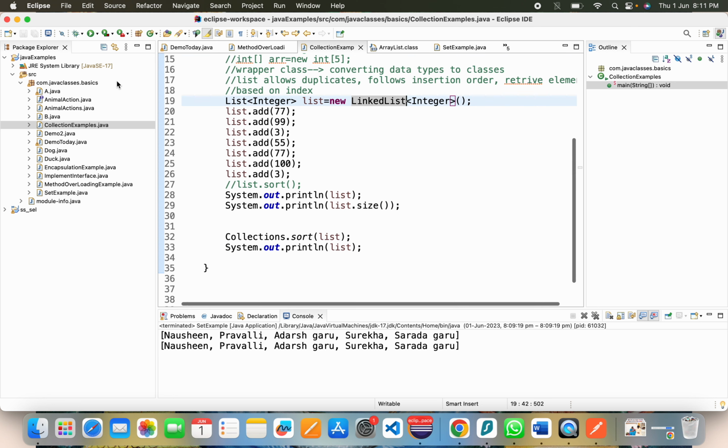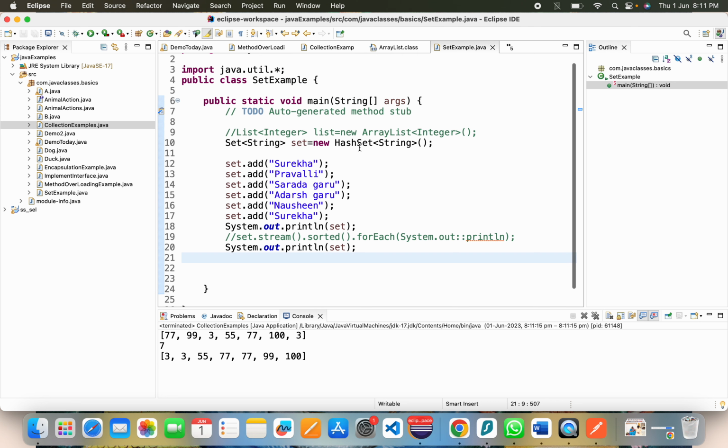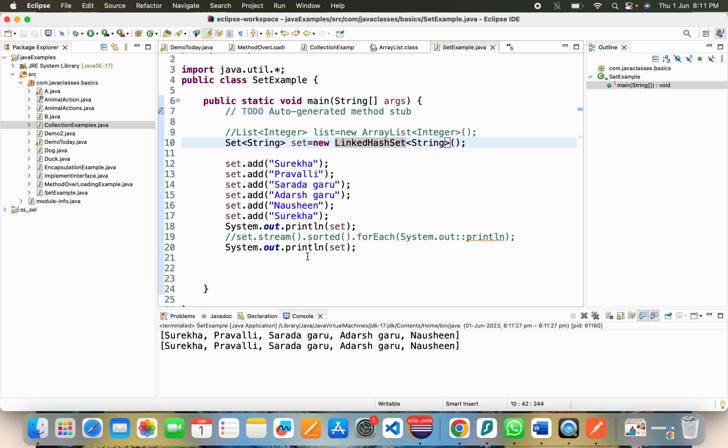There is no change in the code, it's just the performance. Even in hash set, you have to just put linked hash set. It will work. Performance means it will work faster. Yeah, it works faster. There are some differences that I'll tell you tomorrow, like what is the difference between hash set and linked hash set.